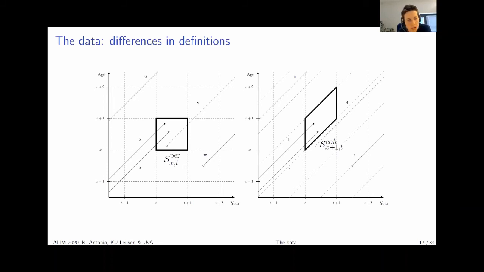So whenever you're going to combine data from different sources, you have to make sure that you do a kind of transformation, such that when you collect data along the cohort or the parallelogram setting, you transform these data so that they are compatible with the way, in this case, the Human Mortality Database is using the data. Yeah? So I don't want to go into the very technical details here, but I just want to give the comment that different institutes who publish data may use different definitions.